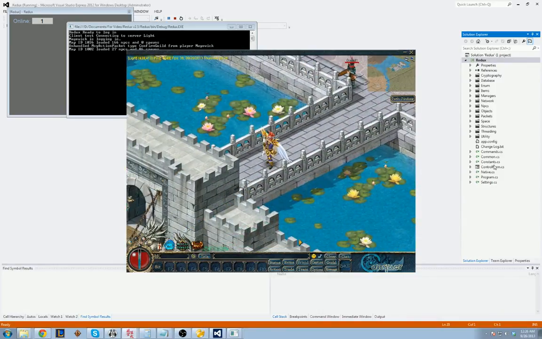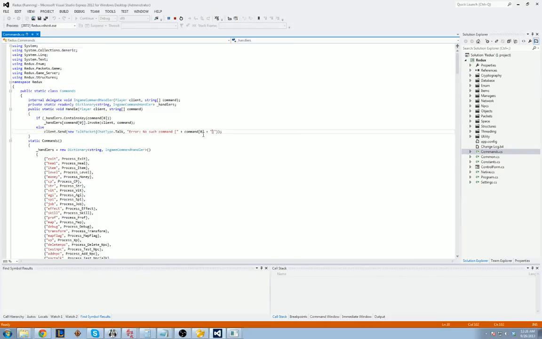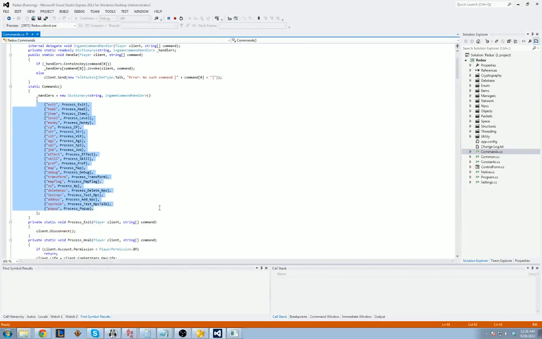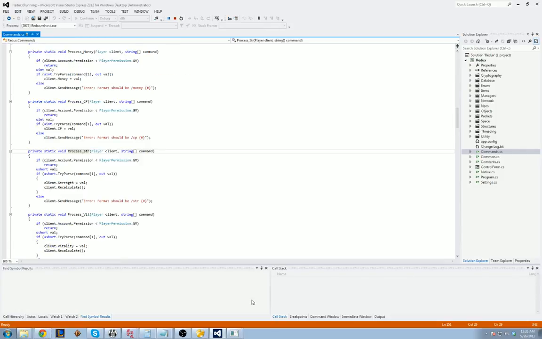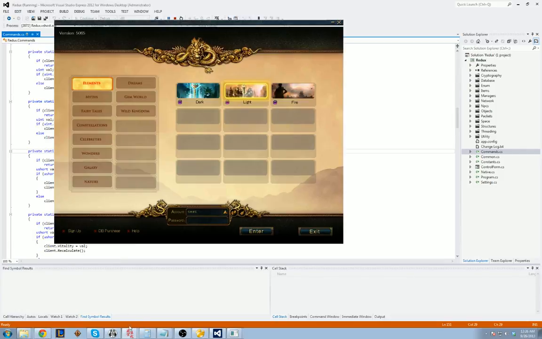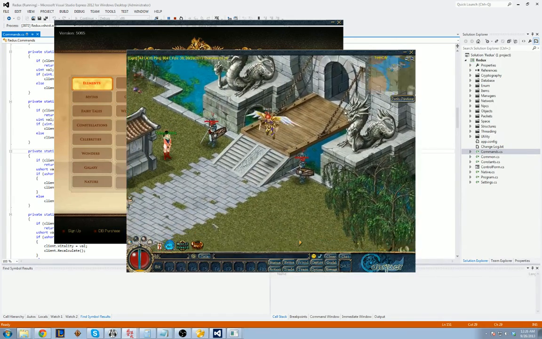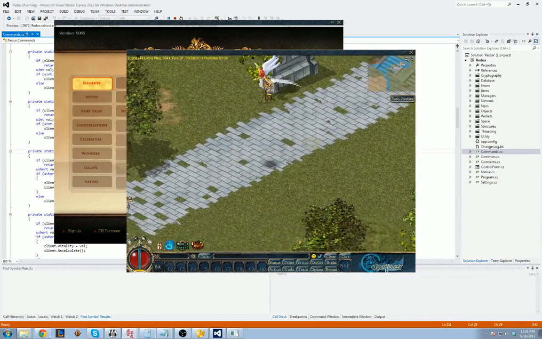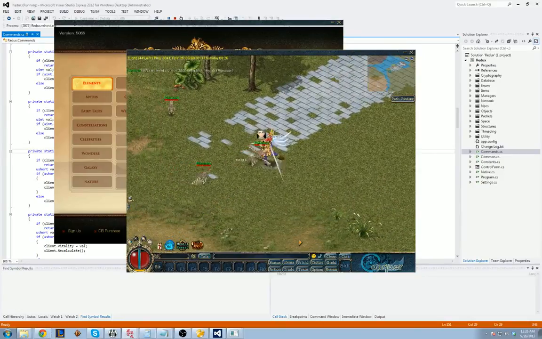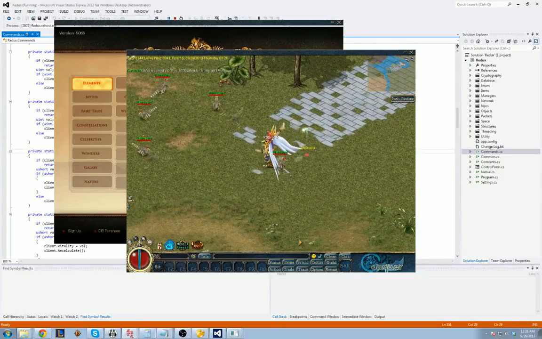If you're wondering about commands, surprisingly enough, they are in commands.cs. These are all of the commands, and you can view how they're used by just right-clicking and going to definition, and you'll see the structure of how they're set up. That's pretty much all you need to know for how to set up this source. It's very, very simple to use, and hopefully you guys will start coding and releasing some features for it. I just hope you enjoy.